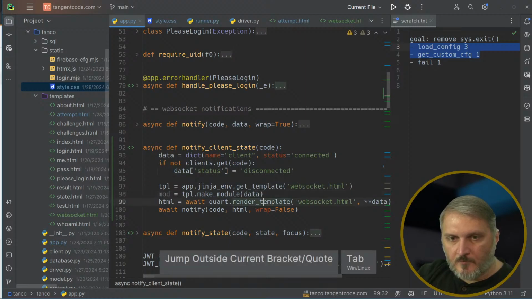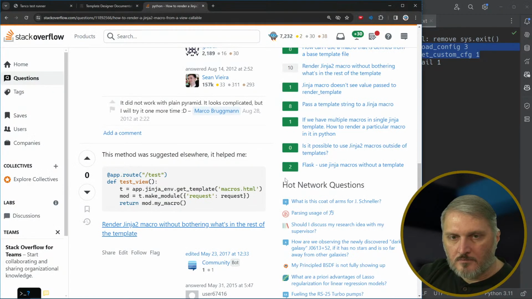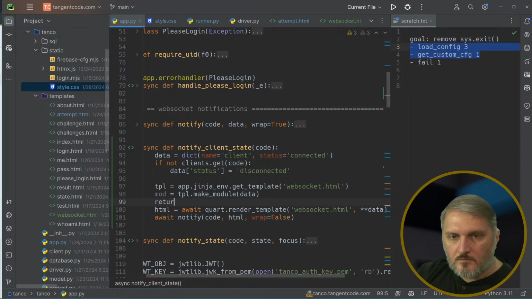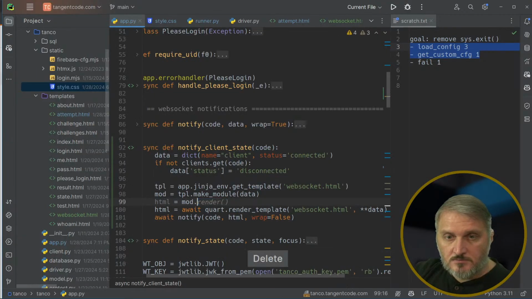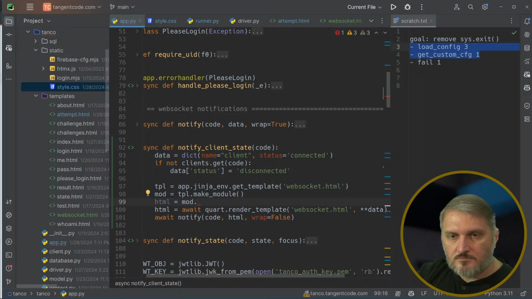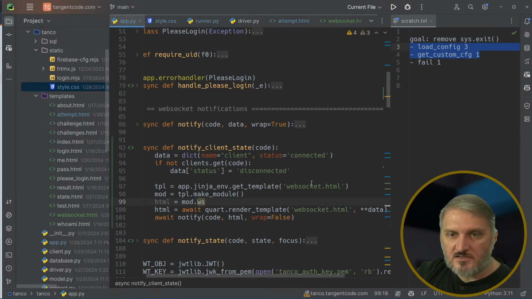Data. So HTML is going to be mod render. No, mod, WS name status, name and status.